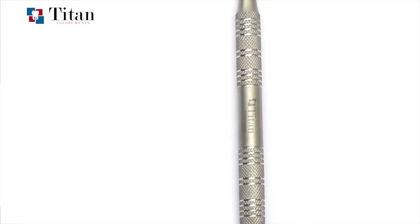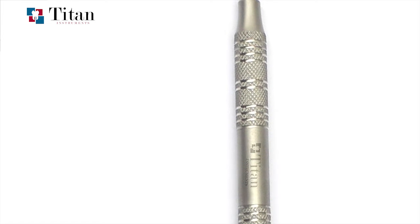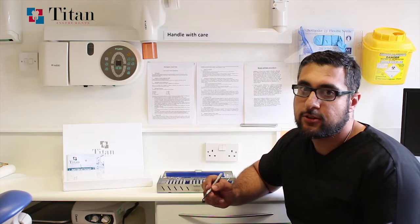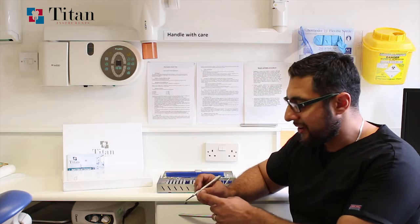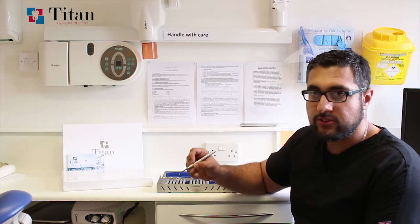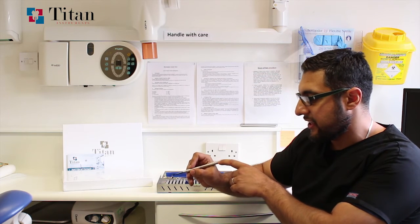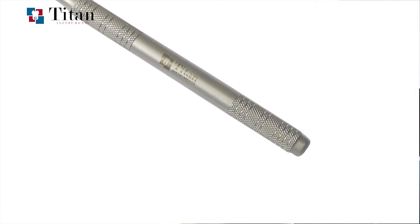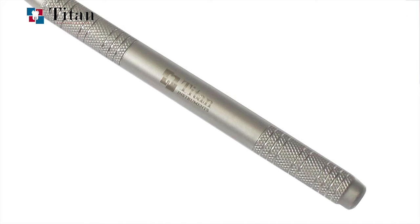Looking at the handles, many high-end expensive instruments have handles that are not only non-ergonomic but are heavy and dig into the hand. Some instrument sets have grooved serrated edges designed to improve grip but uncomfortable after extended use. We went through a number of different designs and settled on this one — with a textured edge toward the front where fingers fit to improve grip, and a textured edge toward the back so the instrument holds into the groove of the hand to prevent slippage. The handle is also weighted so it doesn't feel too lightweight and flimsy, yet is light enough for longer procedures without causing tiredness.